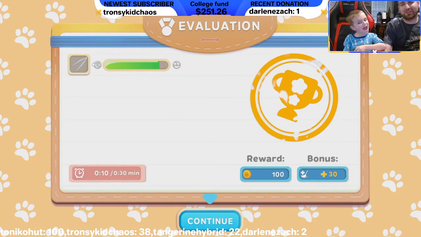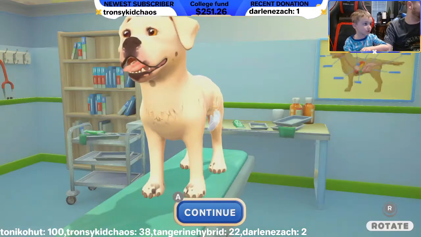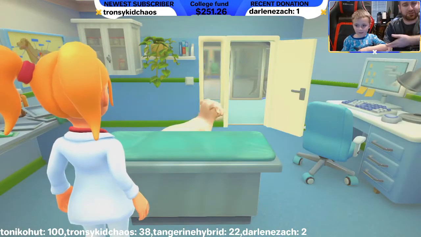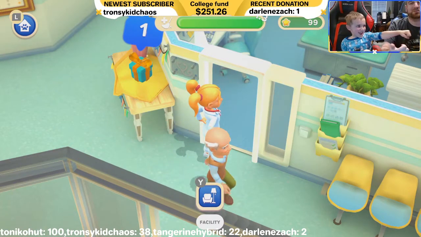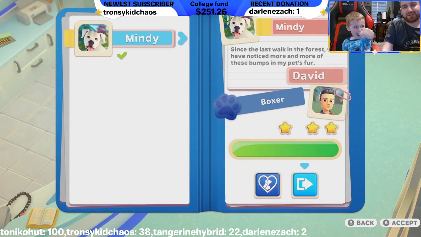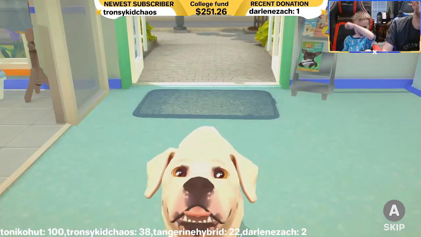$130. All right. Let's see the ticks. Yep, number one. Check your feet when you come back from the forest. $260. Yep. We're all done. Bye. Thanks for stopping by. All right. Well, let's kick this pet out so we can upgrade some of these rooms here. I'm hoping that we can really start getting more pets in this building.